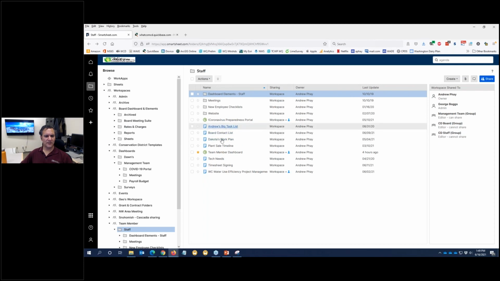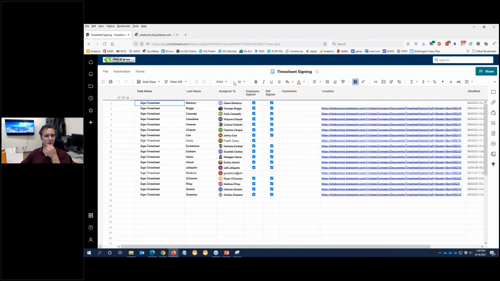We also use this for timesheet signing. So when all of our timesheets are ready to be signed, she'll create a PDF, put it in our SharePoint, and come in here and uncheck this. I'm not going to do it yet because it actually automates and sends out a message to each person saying, you need to sign this timesheet.